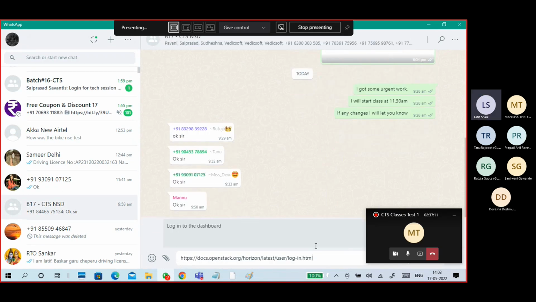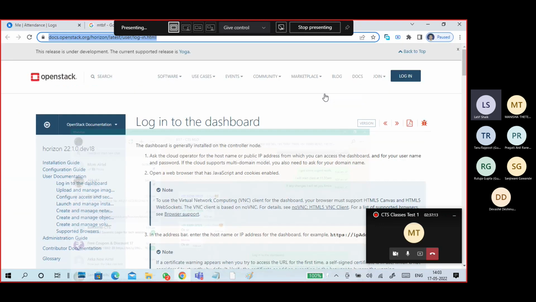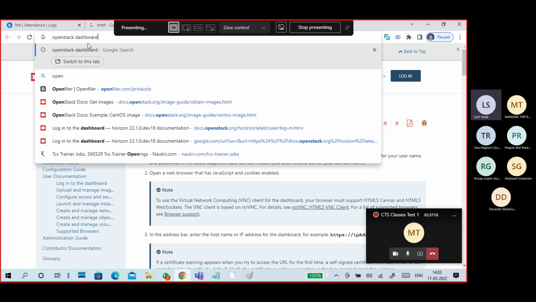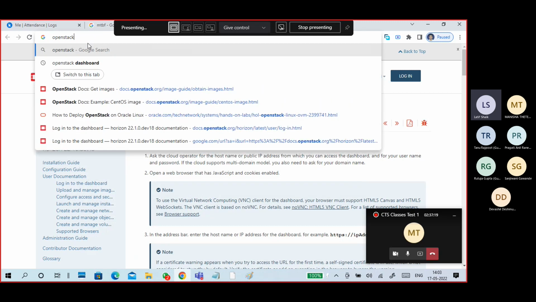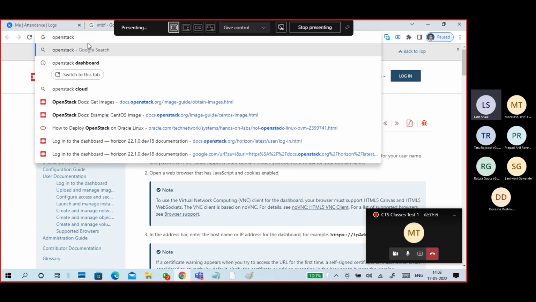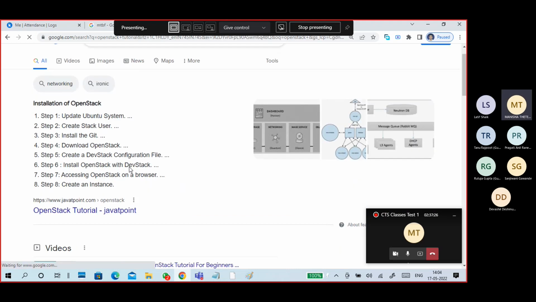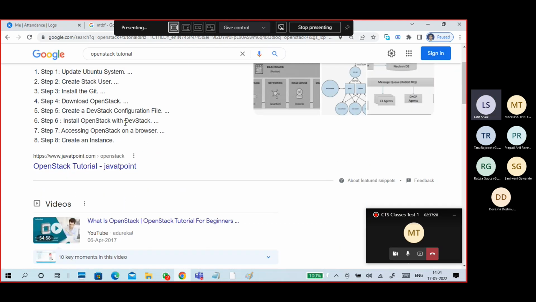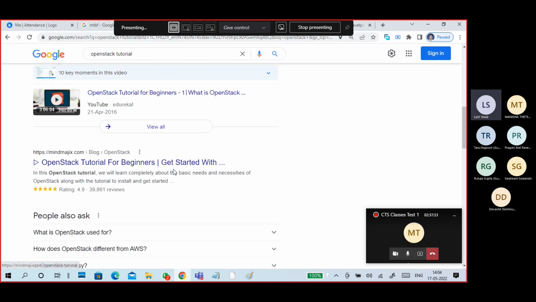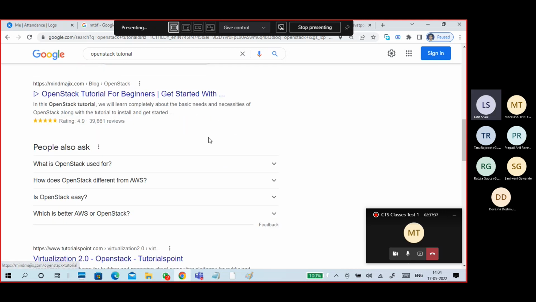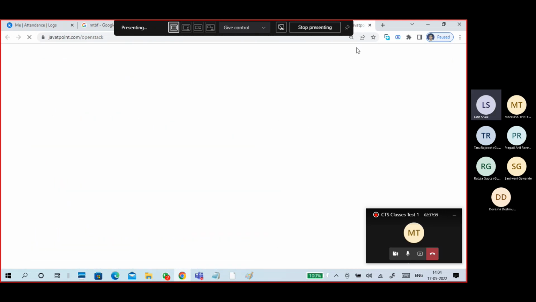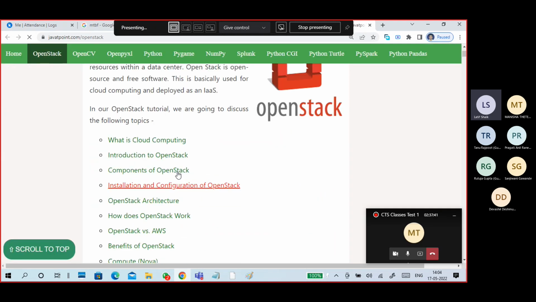Okay, this is a documentation site, so try the documents; it's not required to log in. I just put in OpenStack, not the dashboard, names. Yeah, tutorial. Oh, okay, I already installed. This is a nonsense installation, don't worry. I took the classes in this one, but the installation does not work properly.